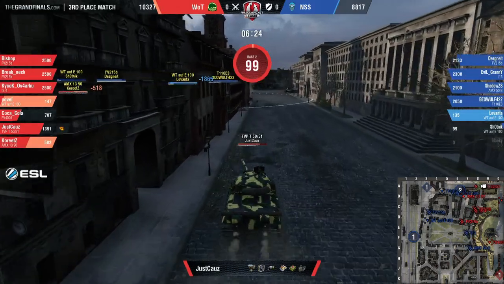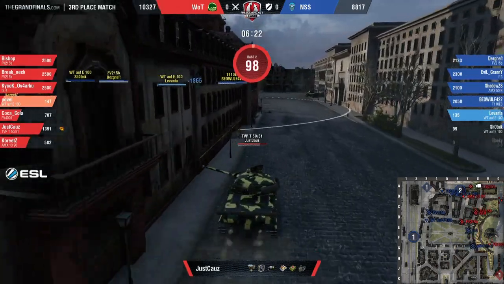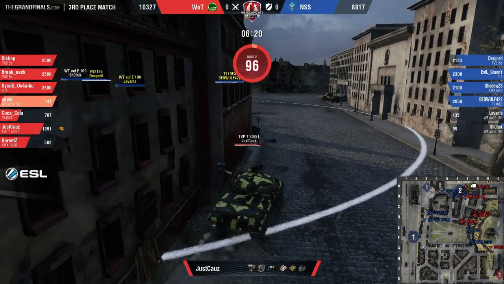Here comes the actual fight though, but Povel gets wrecked and goes right from max HP all the way down to 147.